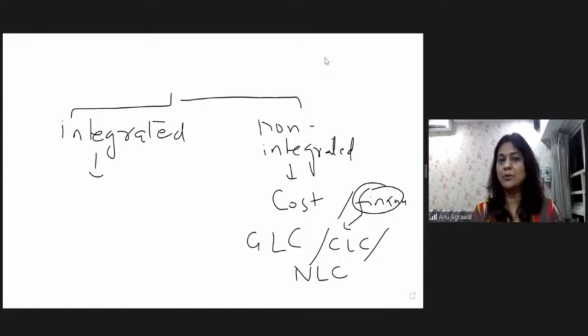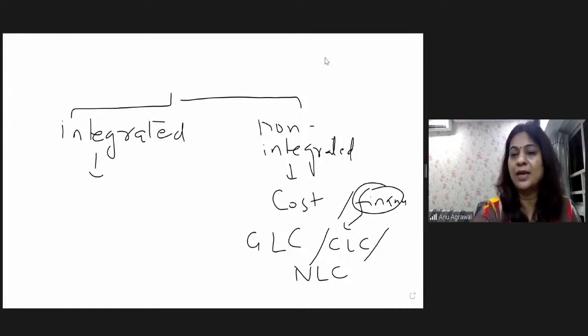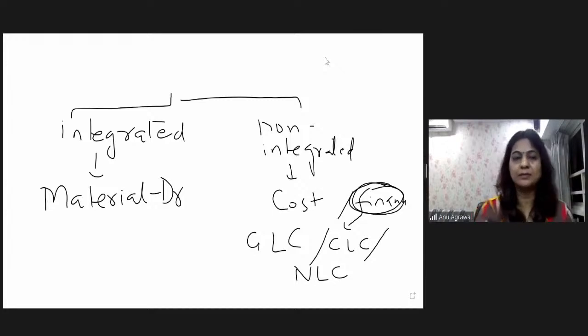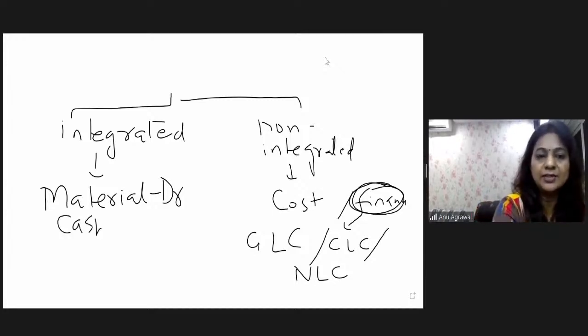Now, when I'm doing accounting and it is non-integrated, then for any finance item, for example, I buy material. If I buy material, and that too material I bought for cash. So what will be the accounting? Material debit, cash credit, yes or no? Let's say I bought material of 1,000 rupees.